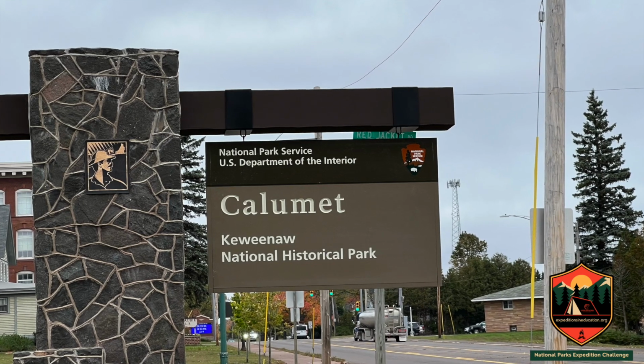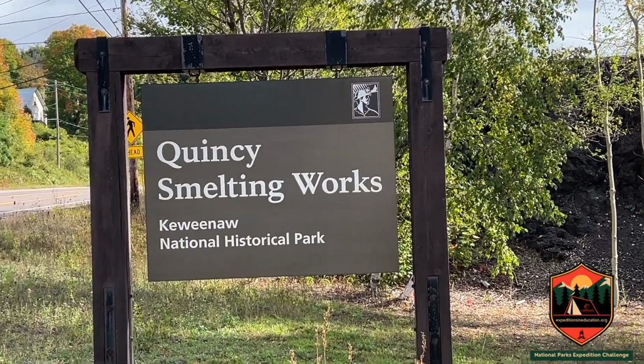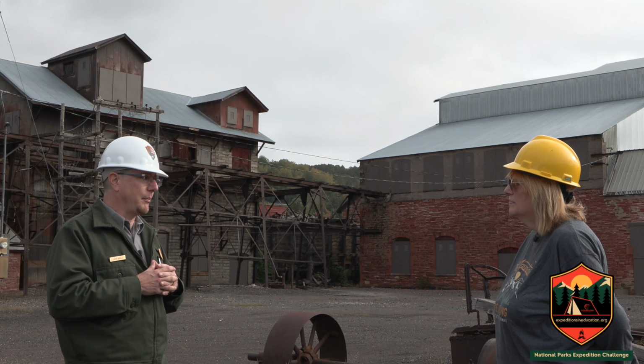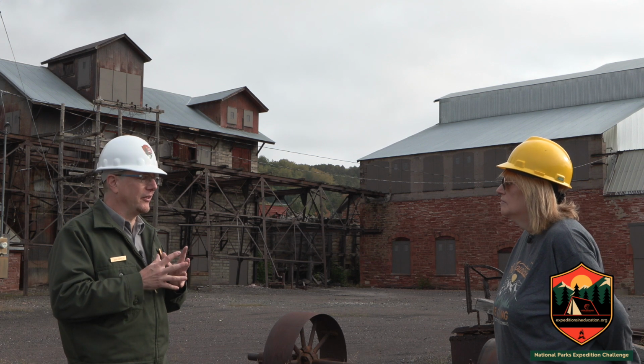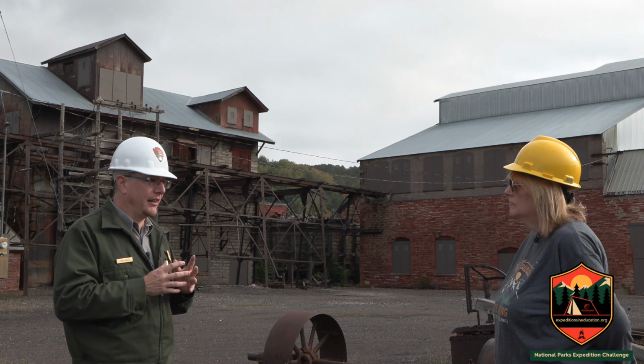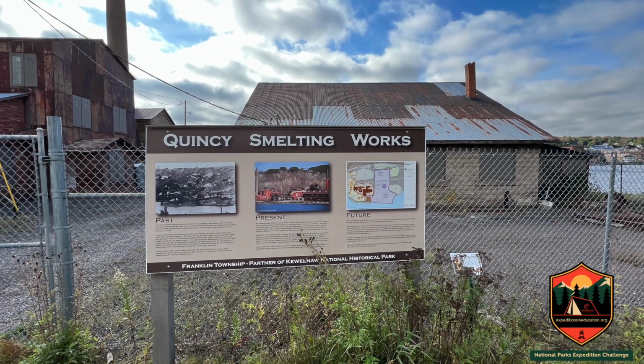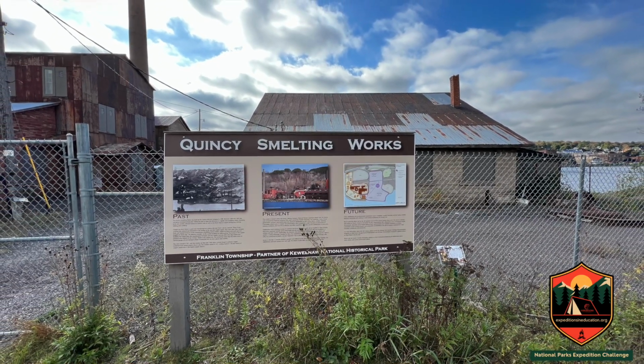So we're actually at a partner site right now. Can you tell us where we are? Well, we're an unusual park in many respects. There are 2 units to Keweenaw National Historical Park. There's the Calumet unit north of here and the Quincy unit, which includes the site that we're on now. Most of the property within those boundaries is not park owned. We only own 6 buildings and a couple of hundred acres. So we have formal partnerships that help us to extend the reach of our storytelling and also help places that own these sites to be kind of umbrellaed under a single organization so that they can get the word out about themselves. The Quincy smelter site where we are now is actually owned by our formal partner, the Advisory Commission.